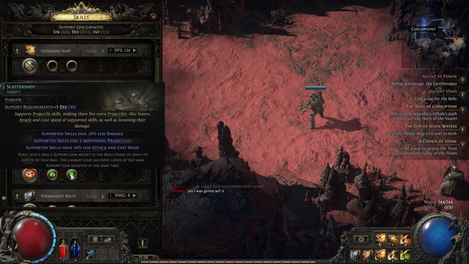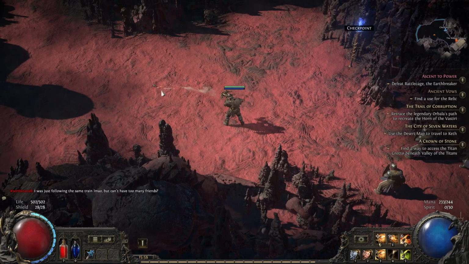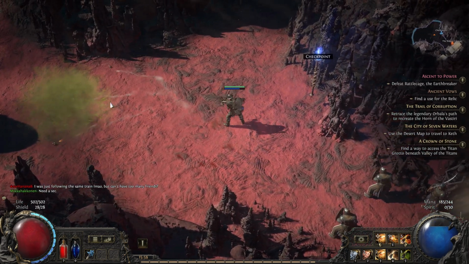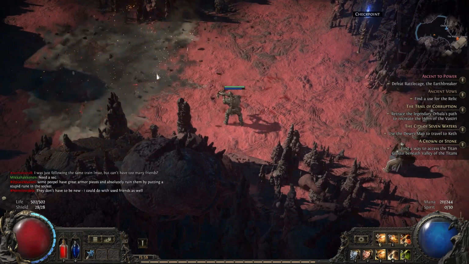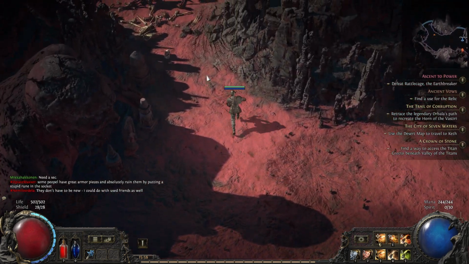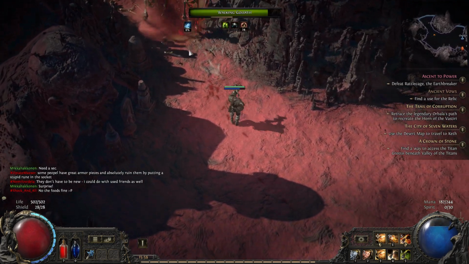And then the other supported skill for it is scatter shot, which fires 2 additional projectiles. It does lessen the damage and the attack speed, but I don't really think that's too big of a problem. So what it looks like is this is the first thing that goes out, then I'll put a couple of these in, and then let that go out, and then it just all detonates. I might actually just do the trial of the Sekhmet's, but to show that real quick is just that.